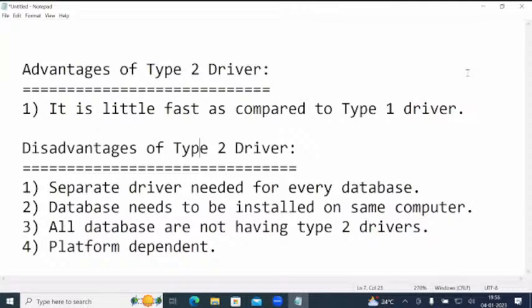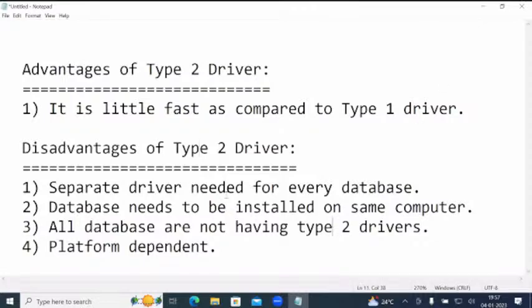That's what in real time they are using, type 3 and type 4 only. 1 and 2 they are not using. Type 1 is outdated, type 2 also in future will be outdated. That's it. Presently people stop using them. In future that is also removed. That will happen. Okay.